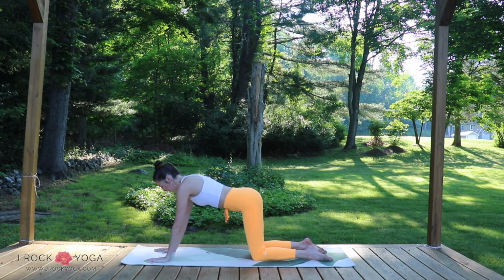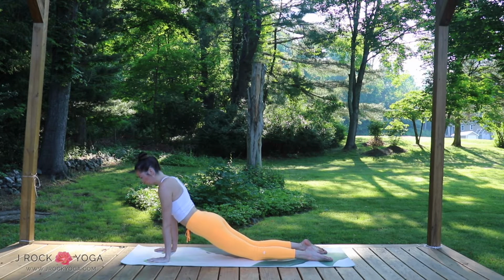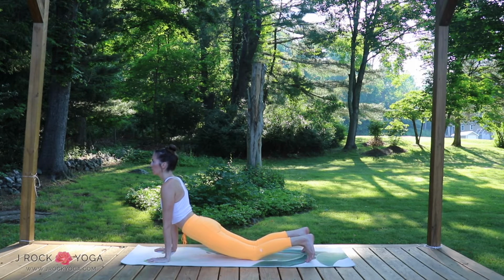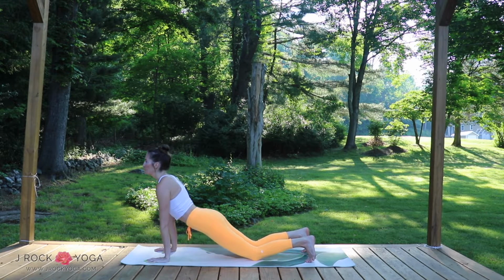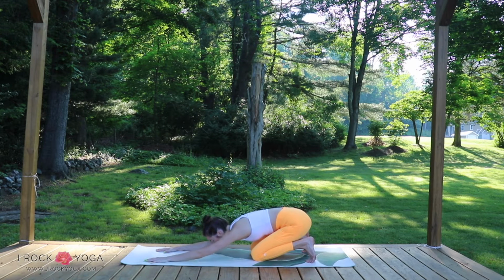As you inhale, let's start to draw the hips forward. Press into the hands so we don't sink into the shoulders. And then lift the heart, lift the crown of the head into a little mock cobra here. And then we're gonna tuck our toes. And as you exhale, pull the belly in, round through that upper back, and come to a little bit of an active child's pose. So toes are tucked.